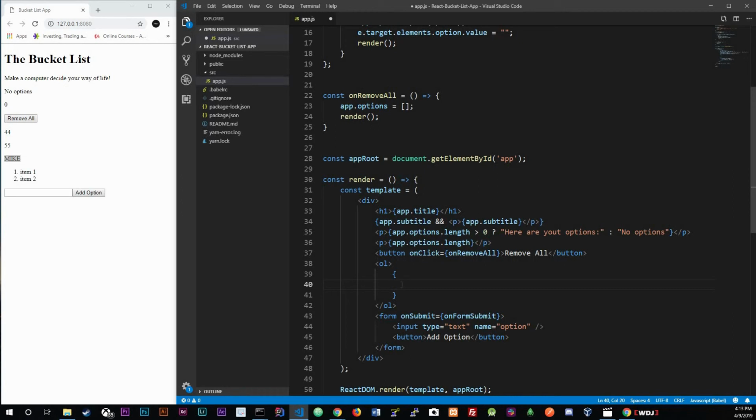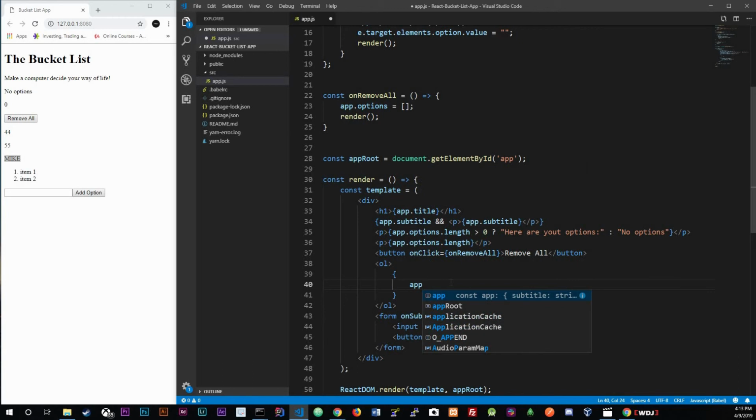Typically how you would do this, you could do it however you want. You could do a for each loop, but typically you would want to do a map, array.map. If you don't know what a map is, basically it just creates a new array with the result of calling a provided function on every element in the calling array. It should create a new array. I actually read that off the definition. That's all it is. So let's actually show you in place. If you already know what it is, then there's no reason for me to talk about it.